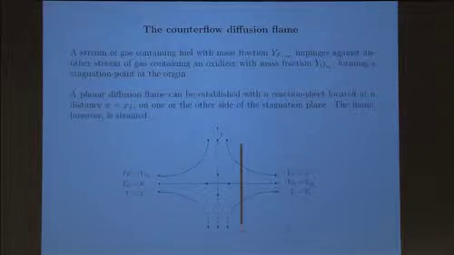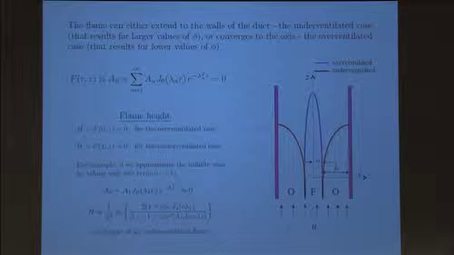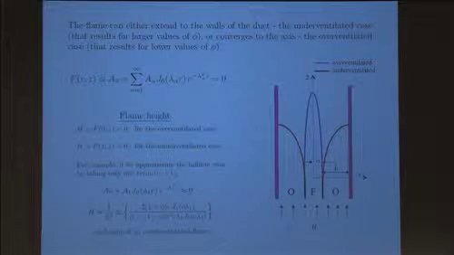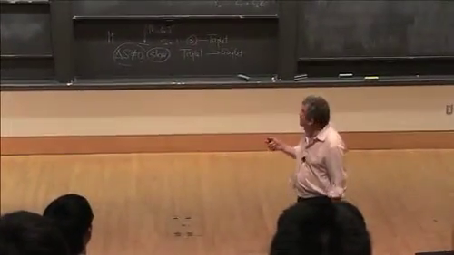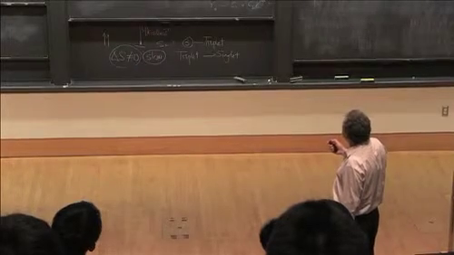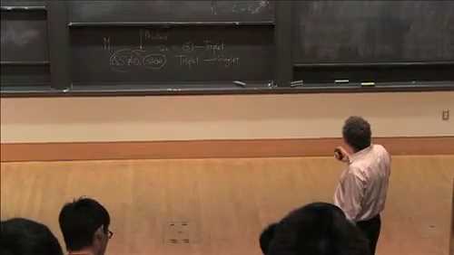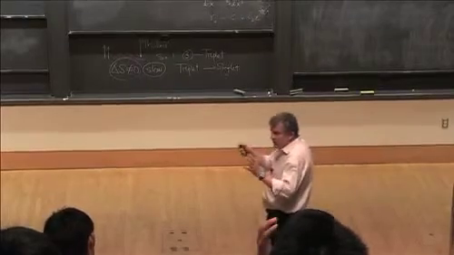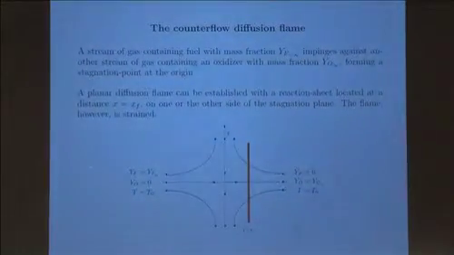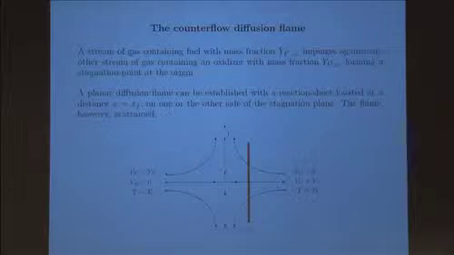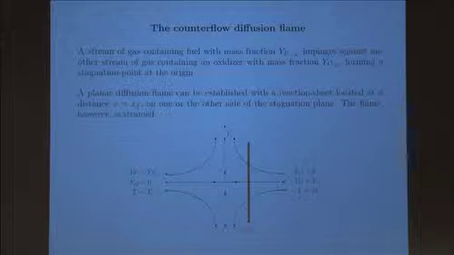Okay, so it was important to bring that problem because, at least historically, it was the first problem that was solved by this idea of fast chemistry, and so I brought it up. The next one is a counterflow diffusion flame, which I have discussed, just the setup I have discussed earlier, and it's described here. So you have fuel emanating from negative infinity, oxidizer coming from plus infinity, and you're going to have a diffusion flame situated at some position inside this flow field.